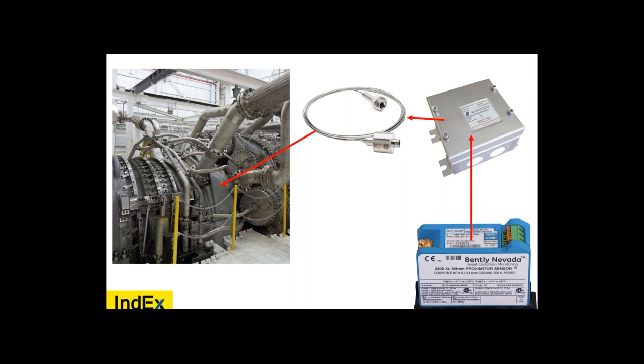And people, you got ATEX versus IECEx, you have manufacturers versus certification bodies versus installers, inspectors, every different stakeholder with a different opinion. So when people said you follow the standards first, that's an opinion. We've shown you directly from the standard today that says do what the certificate and the manufacturer's instructions tell you. So if you go to the standard first, you've gone to the wrong place. But at least it tells you where to go to. But most people do not think that way. They immediately go to the standard.